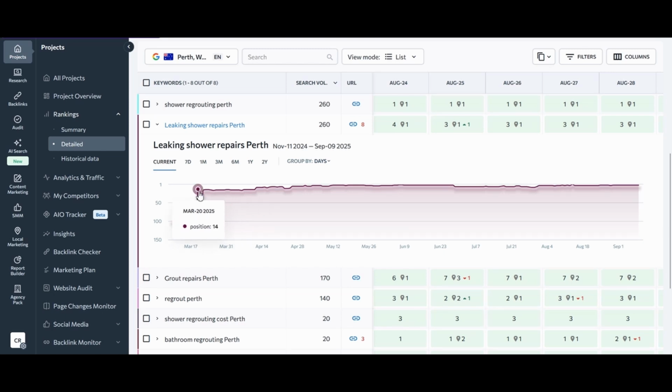You'll then see on March 20th that all of a sudden their ranking went to the second page, just below halfway, position 14. So I've made a number of changes to their homepage. This is the page that's been returned in this case. I would have submitted those to Google via Search Console on the date that I made those changes, March 19th. The following day, those changes have been picked up by Google and their ranking has now come onto the second page. There is a big drop back to not in the top 100 the following day, and then following on from this, it's pretty consistent.